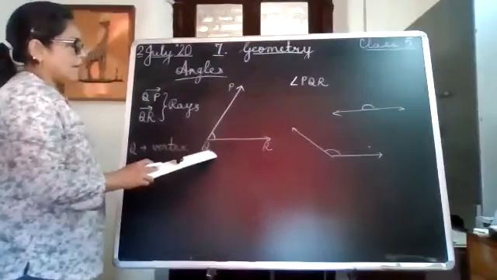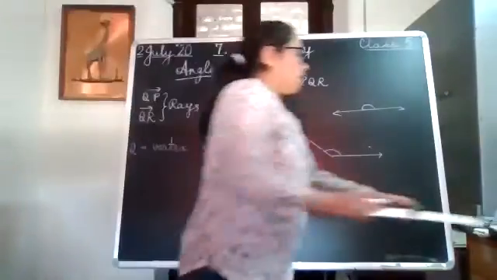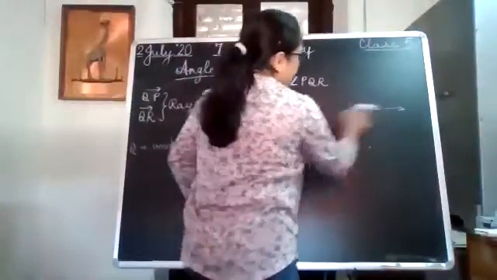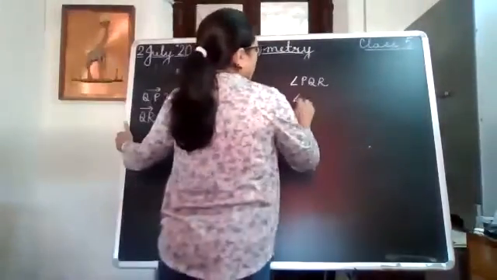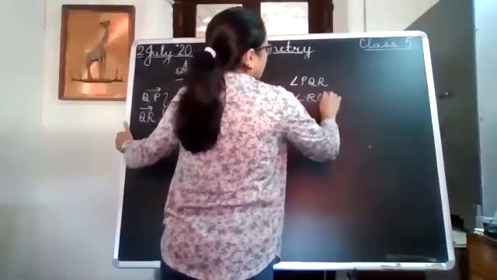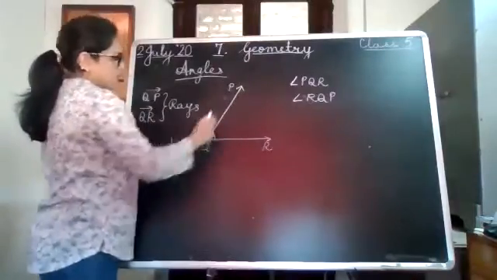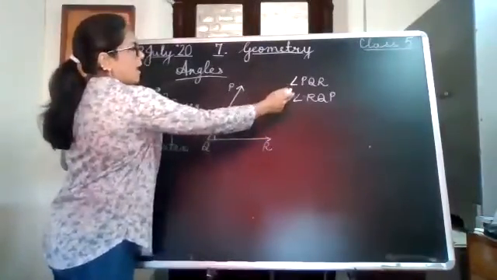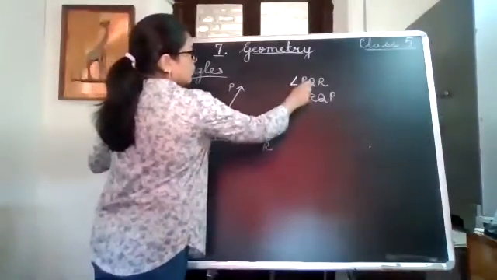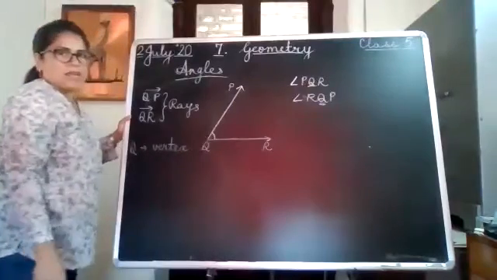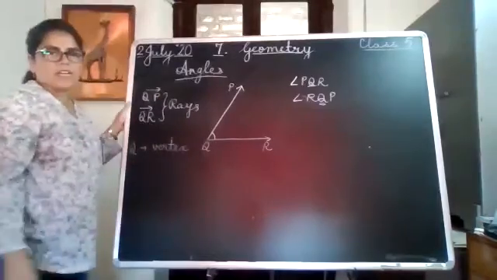So now writing the name of this angle, how would you write angle PQR? Now that is not the only way in which you can write it. You can also write it as RQP. So this angle can be written as angle PQR or angle RQP. Now if you look at both the names, the Q is in the middle. The vertex is Q. So always the vertex has to be in the middle of the name of the angle.